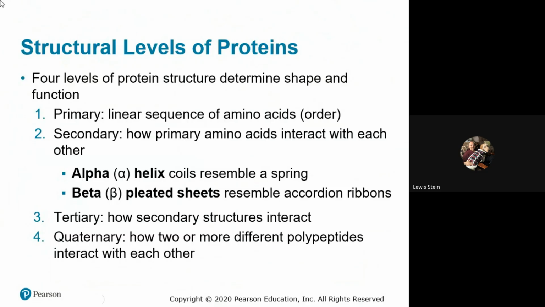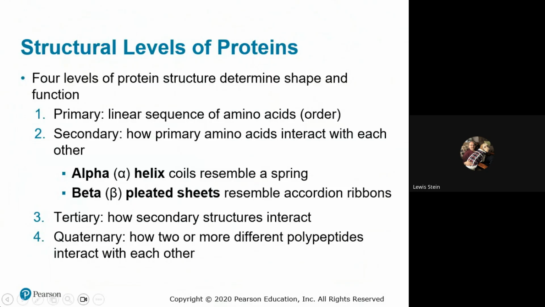It can basically twist. They form a spiral. Alpha and beta are just directional terms. Alpha means a right-handed spiral. Turn to the right. And beta is sort of a left-handed pleat, which I probably can't do. So accordion, very good. And that's what we do. We see a lot of that. You'll see so many of this. I will make an effort to point it out wherever I can.